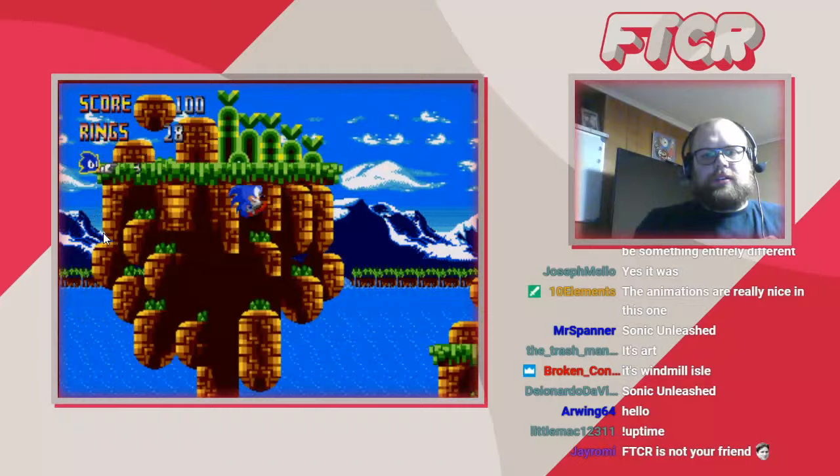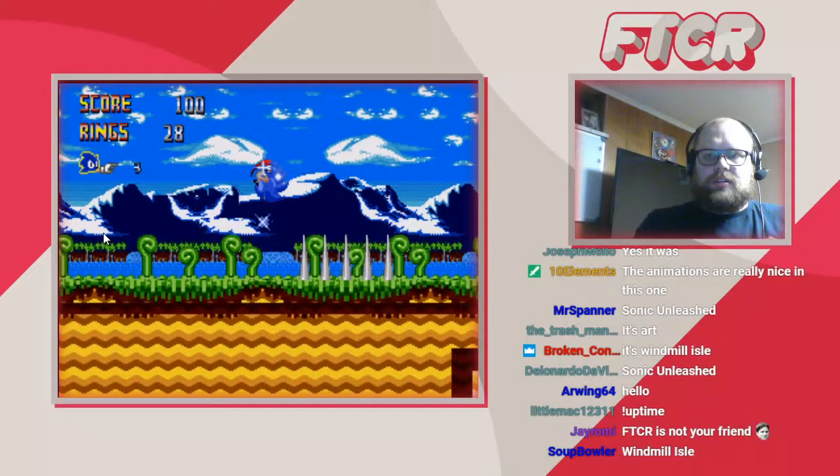It looks like people in chat have confirmed this was harder levels, but adapted from that. Yeah, it was. Also, was that a homing attack, Radical? Yeah, I think it was.